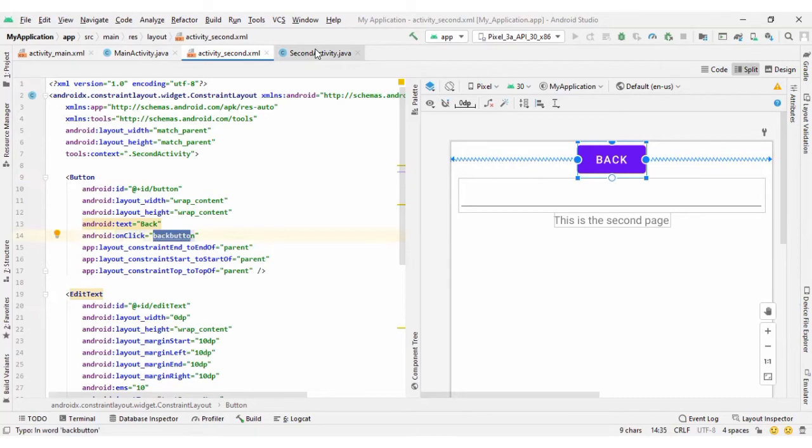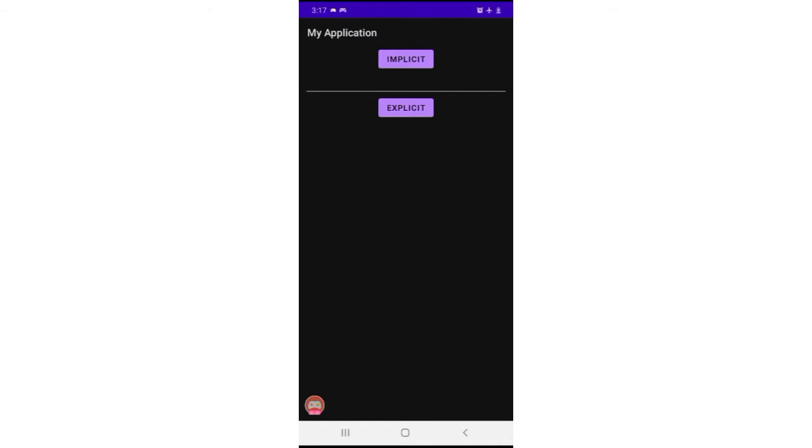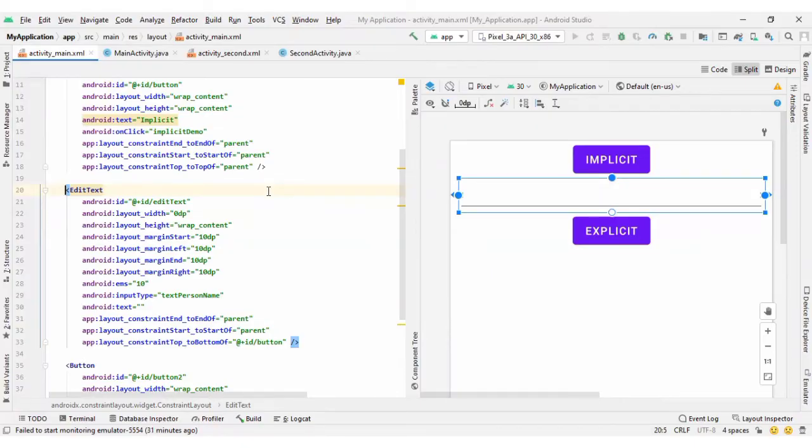Go to the second activity, the Java. Here is the method. To go back to the main activity, we use the method finish. Now let's run this one. Now we're done with the first example.